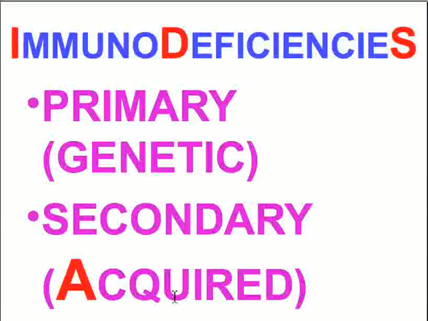Usually I highlight the important letters in a phrase which I think is important, and for some reason you'll notice I highlighted the I, the D, and the S in the phrase immunodeficiencies, and when we got to the secondary or acquired immunodeficiency, I put a big A in there. So if you add up all these red letters, you got A, I, D, S, and I think you've probably heard of that disease before.